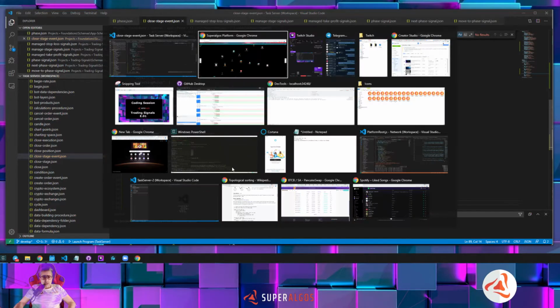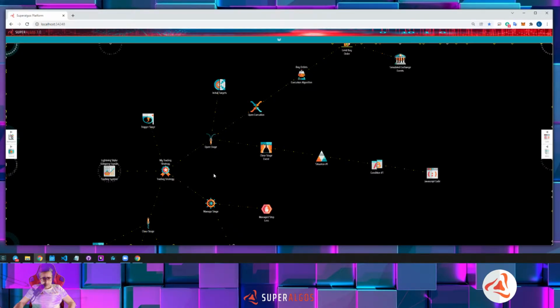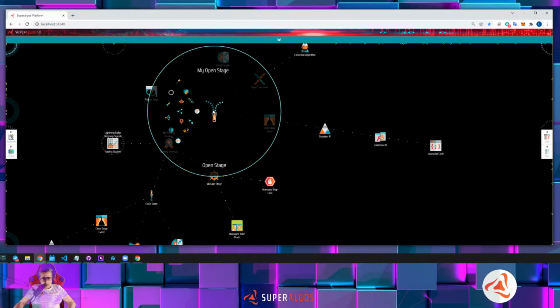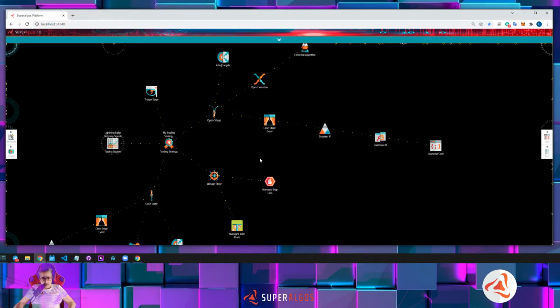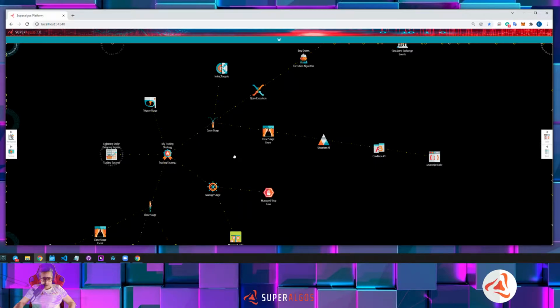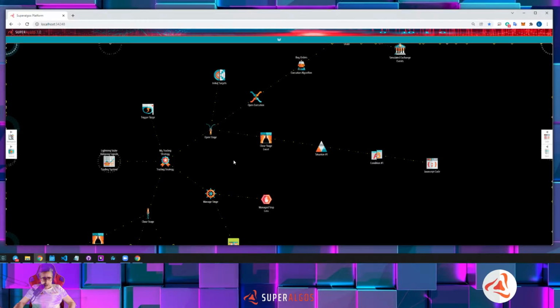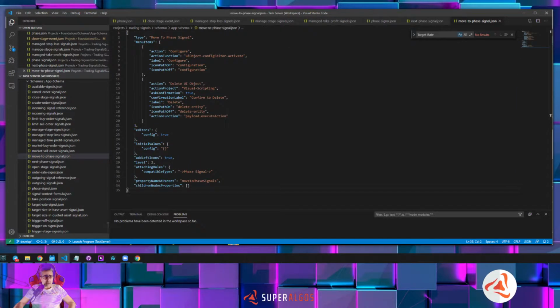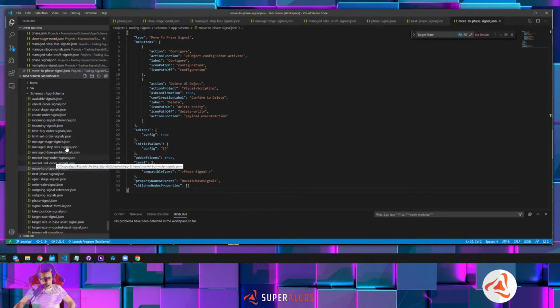Okay, so this means that the open stage and close stage will have a menu item for each of these two incoming and outgoing signals. Okay, another thing that we need to do is in the incoming and outgoing signals, we will need to add this as a possible parent.